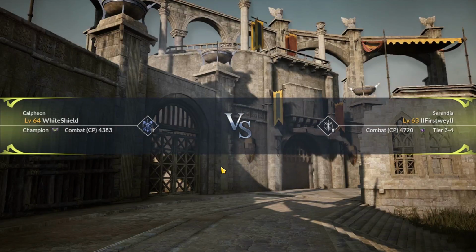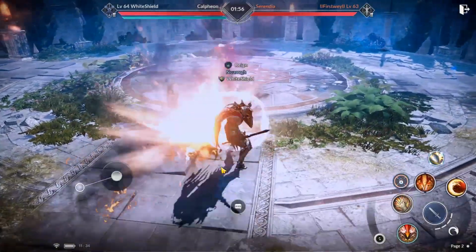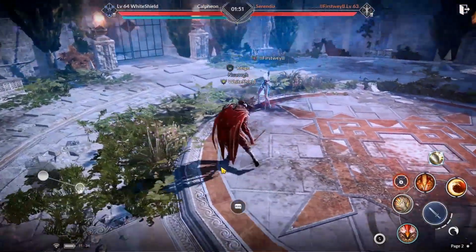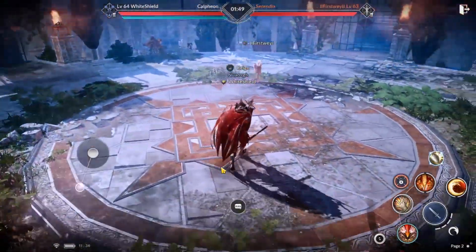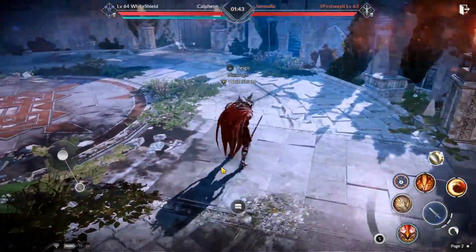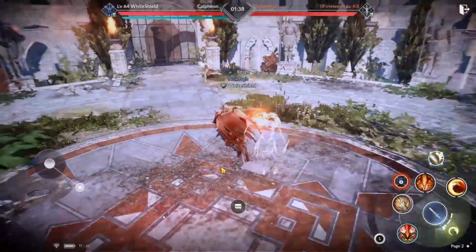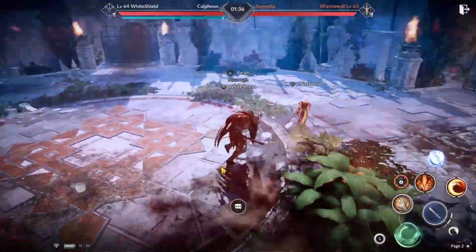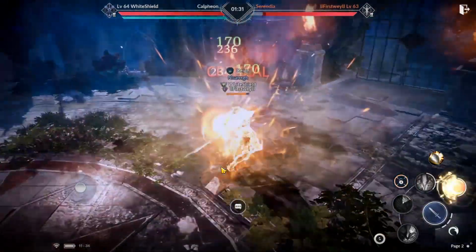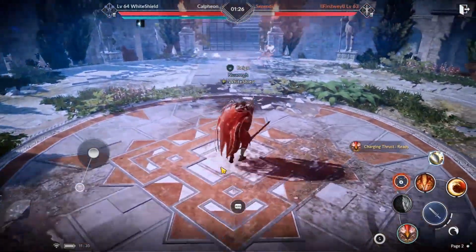Okay, we have a 4.7 player here. So this is an Archmage. Once again, we have to watch out for her super armor skills. One of her super armor skills I got down. Another one is down. So notice how we can easily catch her now, yeah. She used another super armor skill again.